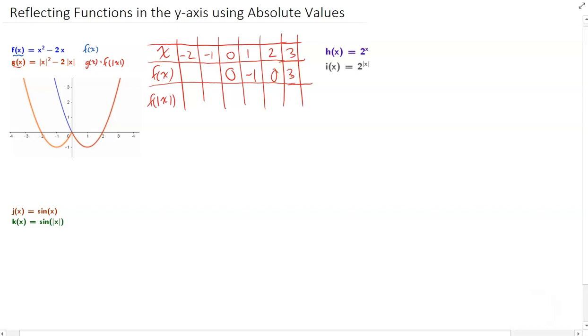Okay, now if I fill in the bottom ones, the absolute values, they're going to be the same, right? Because if I sub 1 and 2 and 3 into the absolute value bits, I'll still get 1, I'll still get 2, I'll still get 3. So I'll still get negative 1, 0, and 3 for those. And if I sub 0 into the absolute value, I'd still get that.